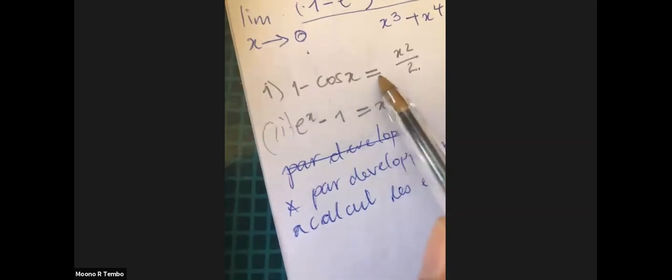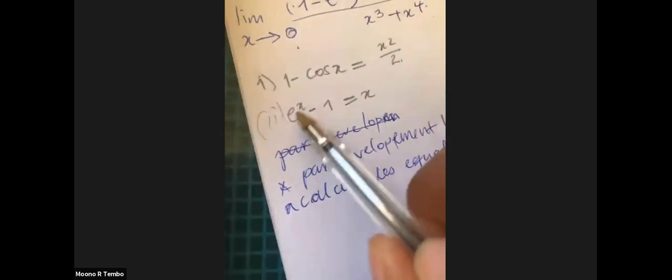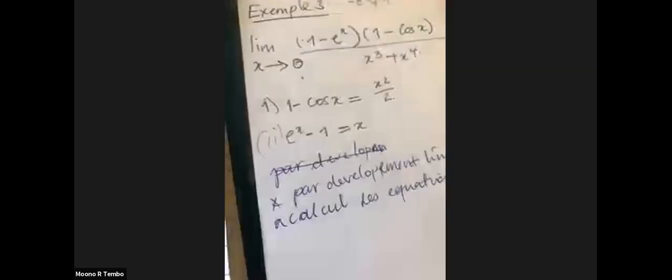What we've been given here is e to the power x minus 1 is equal to x, and 1 minus cos x is equal to x squared over 2. But in this case, it's 1 minus e to the x, and here it's e to the x minus 1. If we write this like this, it's going to be negative e to the x plus 1. You've seen that, right? These ones are the same, but this one here is negative. So this value here is going to be equal to negative x, because our initial value is positive x. So now we're going to bring down the limit.